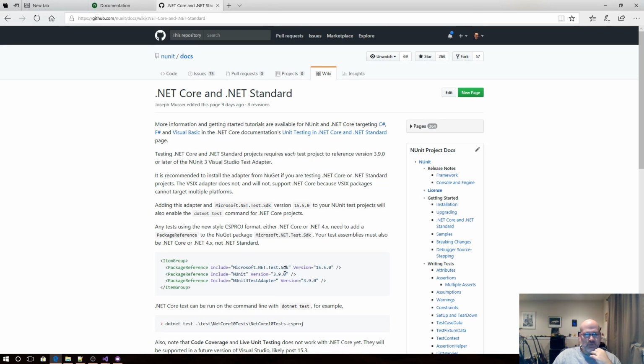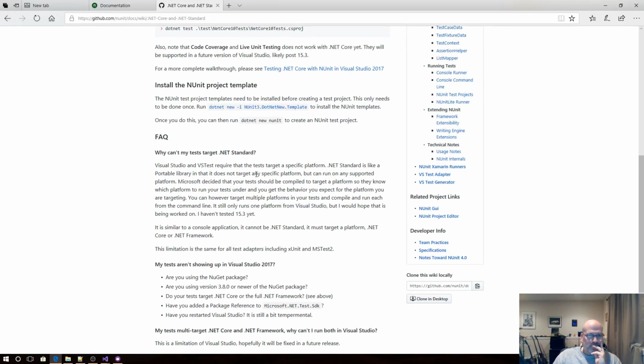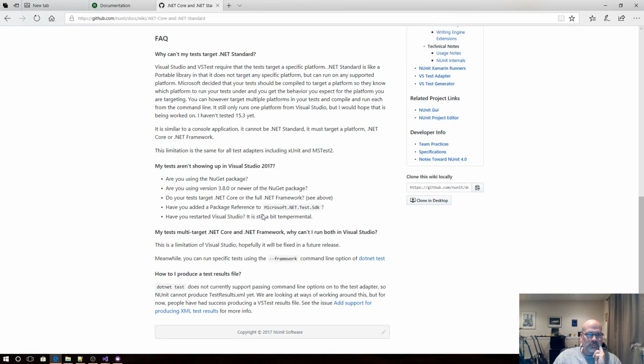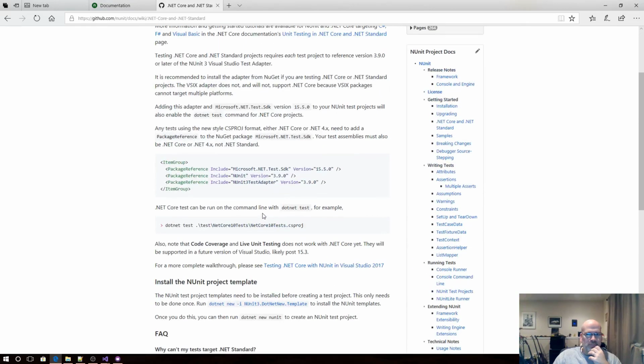Okay, so saying that you don't necessarily need to test SDK. Why can't we test target .NET Standard? Test of 538, so they need to update these docs. This is kind of disconcerting to me because I don't know why this wouldn't work, why this wouldn't work with just a completely clean project.